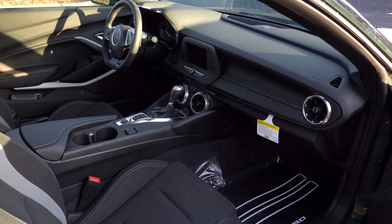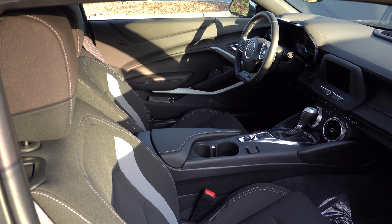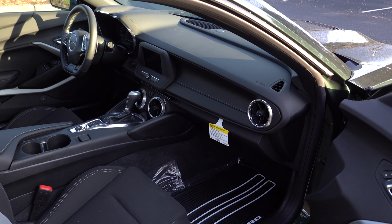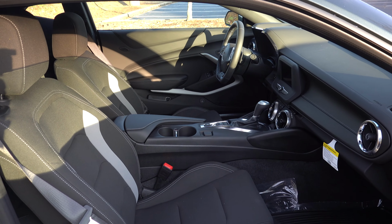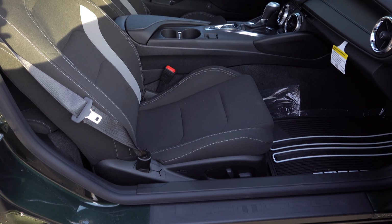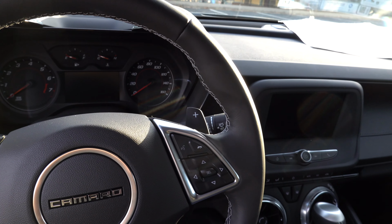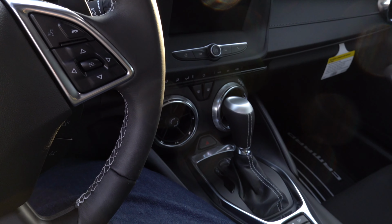The front interior dimensions of the Camaro are quite roomy. In the front, you have 38.5 inches of headroom, 43.9 inches of legroom, 54.5 inches of hip room, and 55 inches of shoulder room. We won't even talk about the room in the rear. Inside the Camaro, it is very nice, although not fully equipped like an SS model.